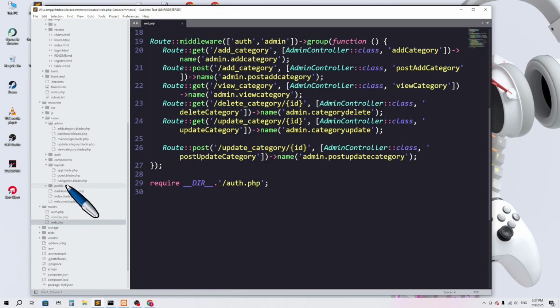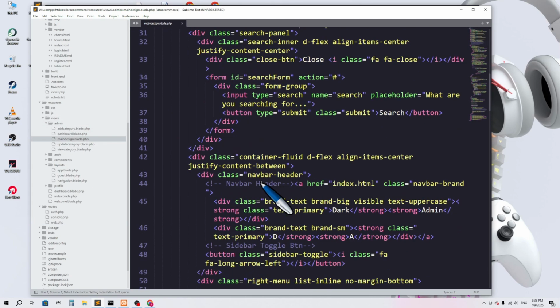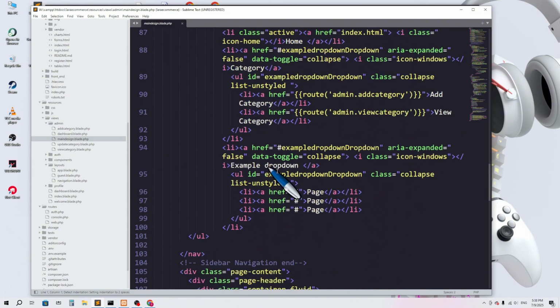Let's go to the code editor here and go to the resources, then views. Here you can see we have admin main design, right? For the admin dashboard. And in this dashboard main design, you can see we have example drop down. So I'm going to change it to product. The first name will be, let's say, add product, then view product, and let's say people will order the product, and then we can say here view order.